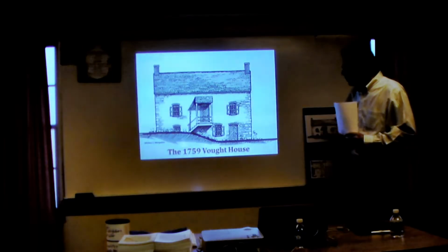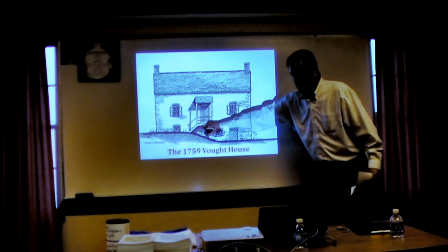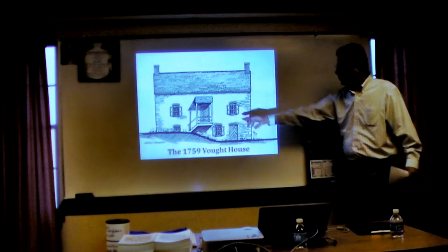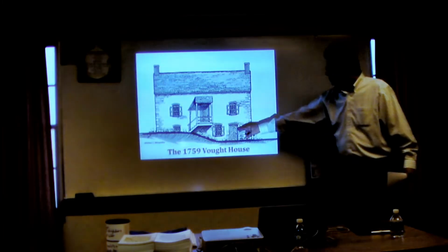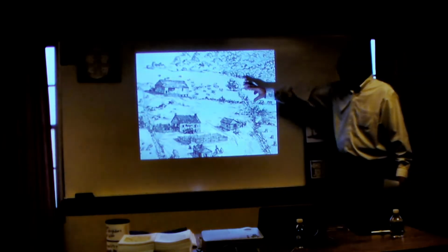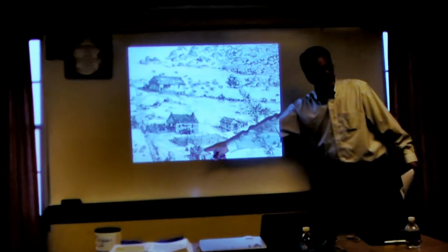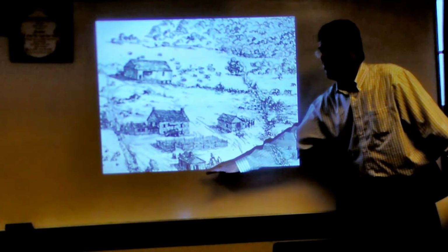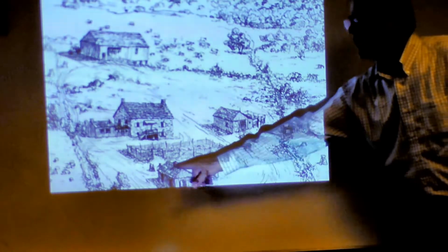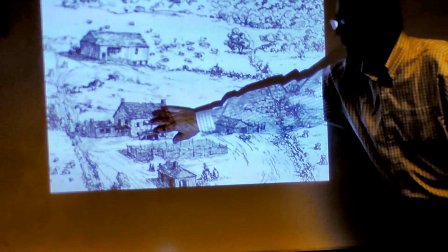That's a drawing by Martel Margulies. You see the front porch. If you look at the house, there are 2 timbers coming out from the floor that would have supported that small porch and a door that went back into the kitchen. This is pretty much what the lay of the land was. We know that this ancillary house, or possibly ancillary house, is what we're going to investigate. It's a 12 by 14 foundation, which is actually more over here, but in the front of the house.